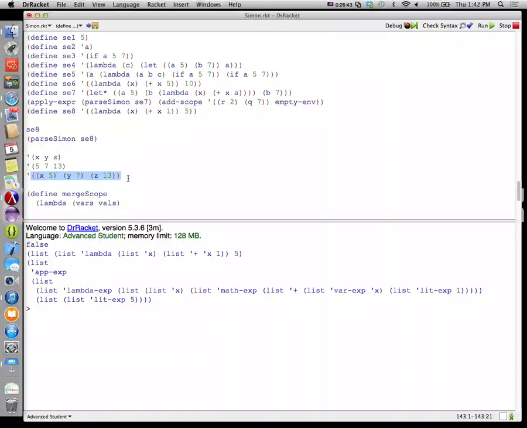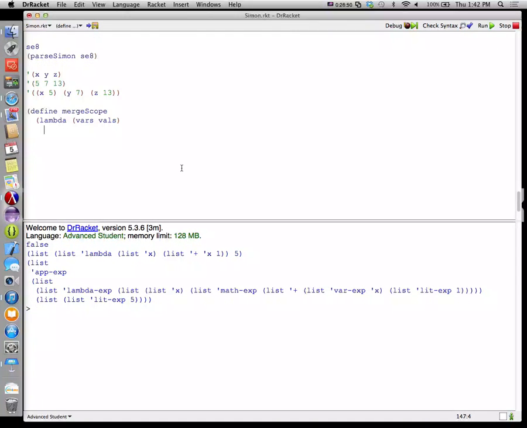Add the cars and then call again with the footer. Okay, what do you mean by add the cars? That's the car. Cons the car, first list, and the second list. And then after that, just call the merge scope again on the footer of each list, using that footer of each list. Okay, so we're going to keep doing this as long as what's true? As long as the list is not empty.